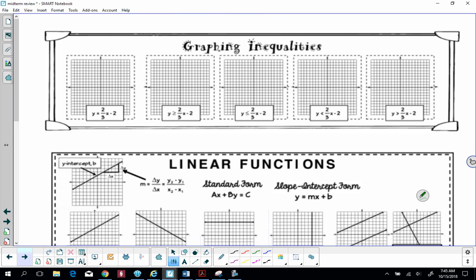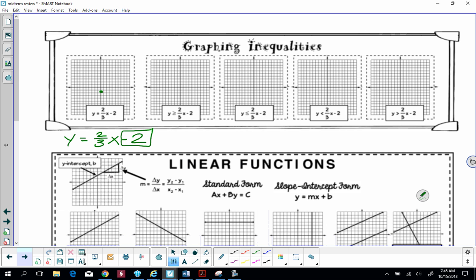I want to make sure, we didn't learn this yet, but I want to make sure you at least know this right here. And so this says y equals 2/3 x minus 2. I know it's super small, but we're going to make sure we've got this down. So what is our y-intercept here? -2. So remember, y-intercept, a lot of people are starting the graph on their x-intercept. Y-intercept goes right here, -2.